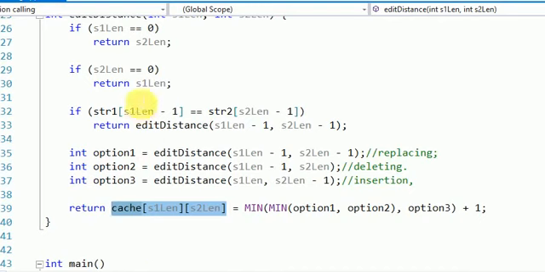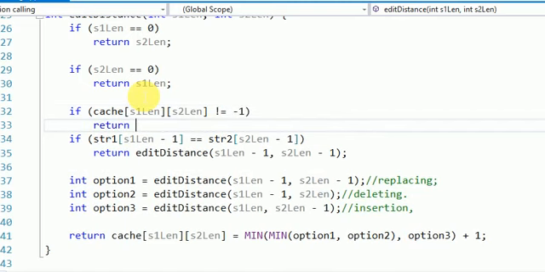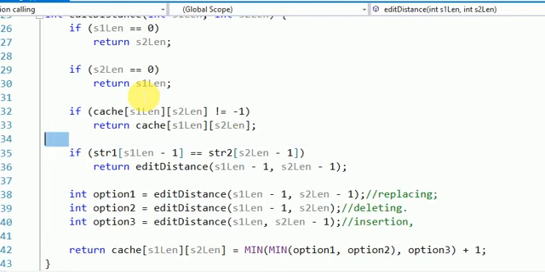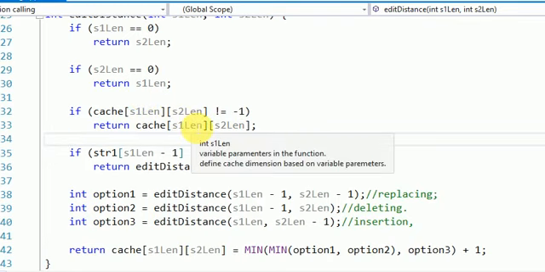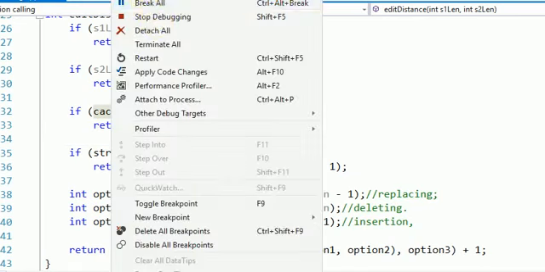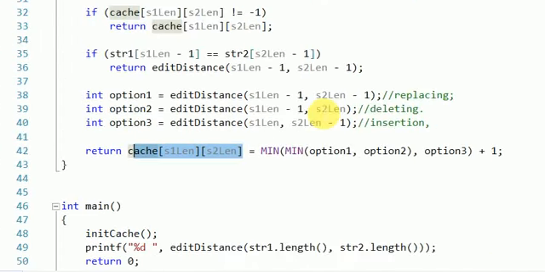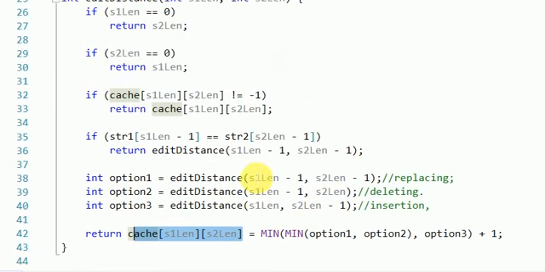Now, whatever answer you have stored, you are going to return. If cache of S1 and S2 is not equal to -1, it means you have already solved for that particular state and kept the answer in the cache. If it is not equal to -1, you return the answer from the cache itself. So you are trying to avoid the problem which has already been solved.